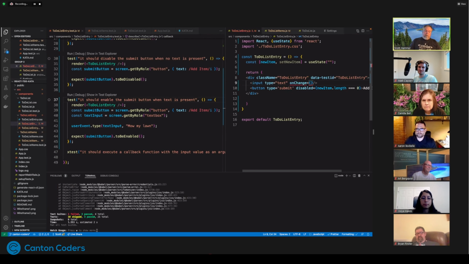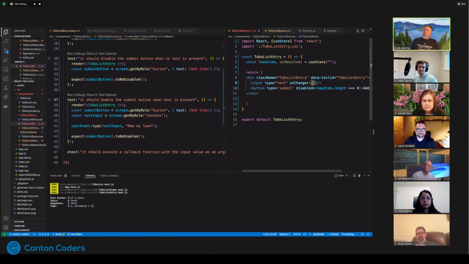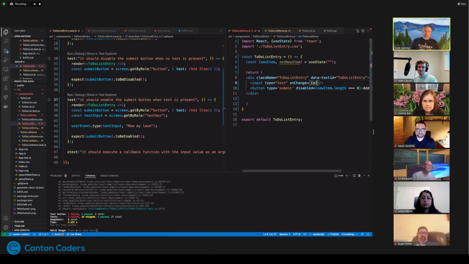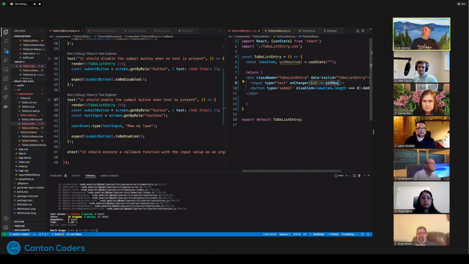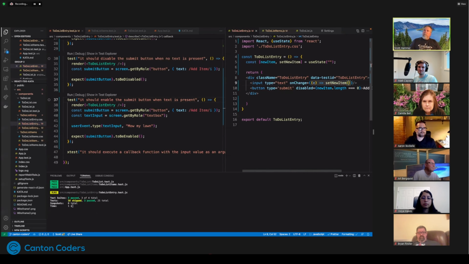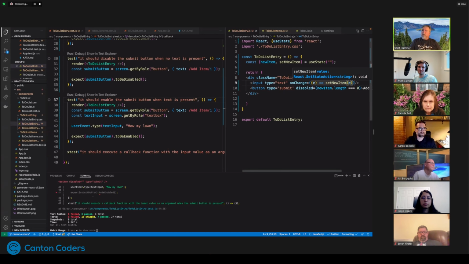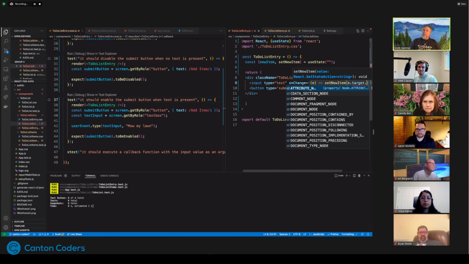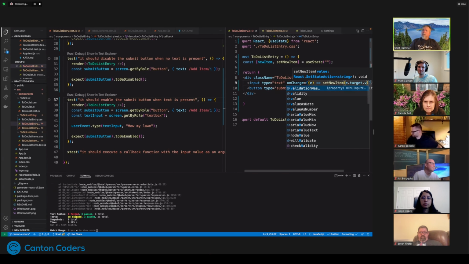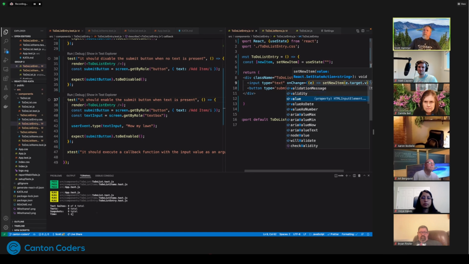I want to call with the event, and I want to call set new item and I want to pass the value of this, which I think I can find in e.target.value if I'm right. There it is.